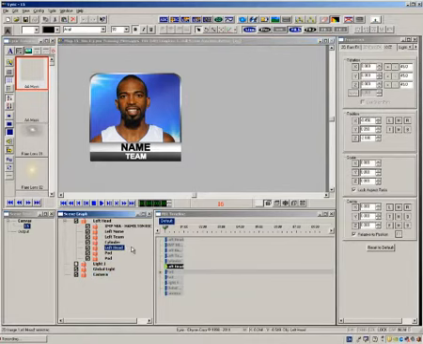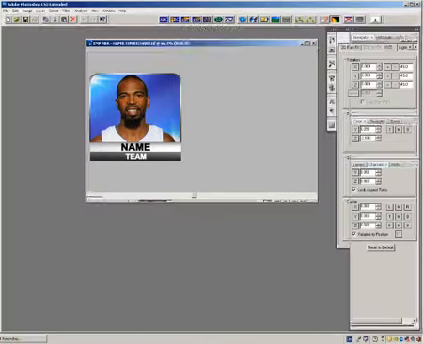I have started to build this scene in Lyric that contains a headshot. What I'm going to do is associate the metadata that is embedded in this TIFF file to these two text fields. XMP can be saved with TIFF files and JPEG files, but I want a cutout of this headshot, so I must use the TIFF file that includes an alpha channel.